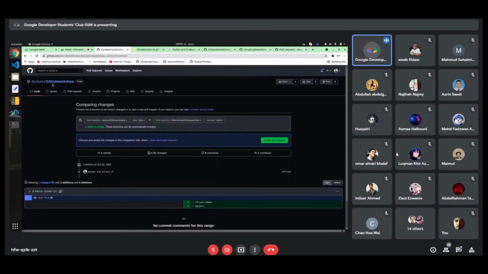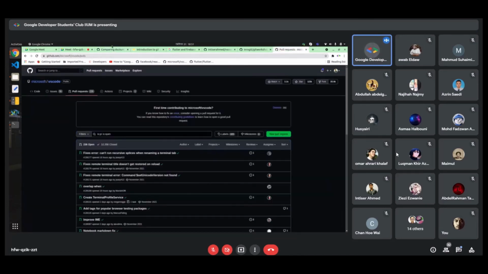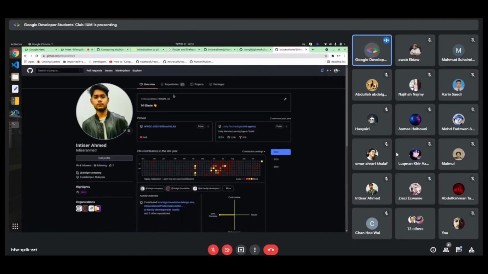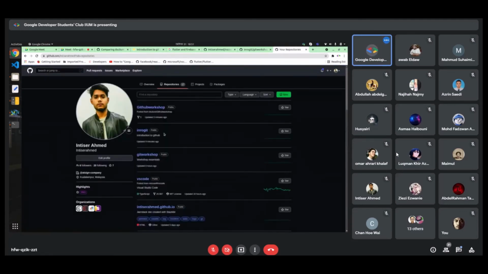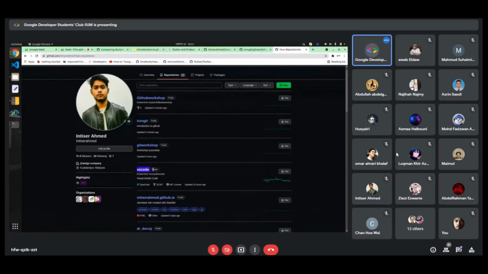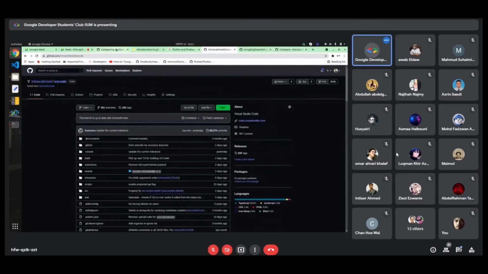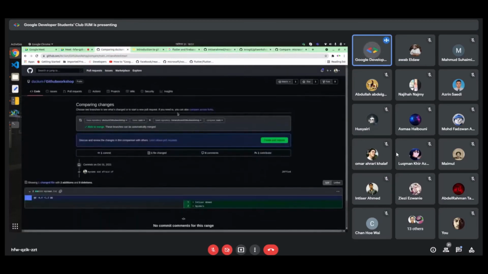To make a pull request, you need to go to the main repo here. If we want to create a pull request for Microsoft, we can do a new pull request. We can do it from here. We can compare across forks, because we have forked the repo, so our repo is in our account, as you have seen. Okay, yes, VS Code is there. So we haven't finished the PR yet.